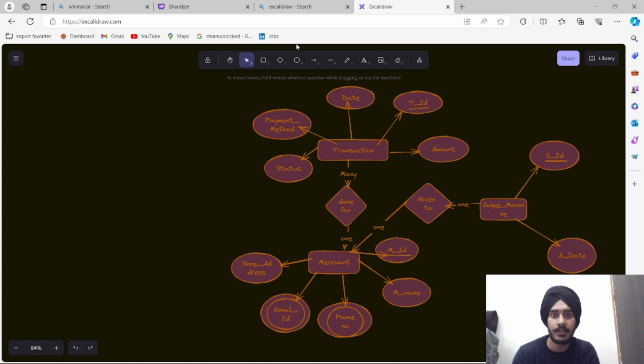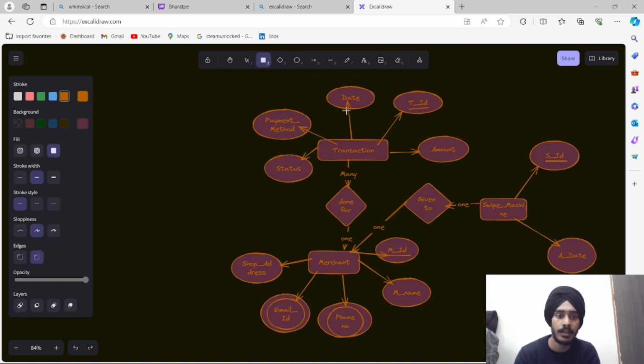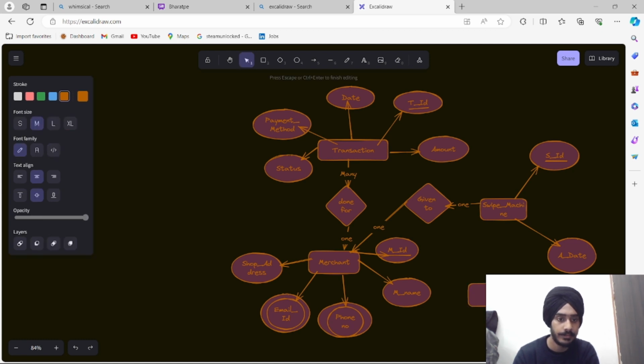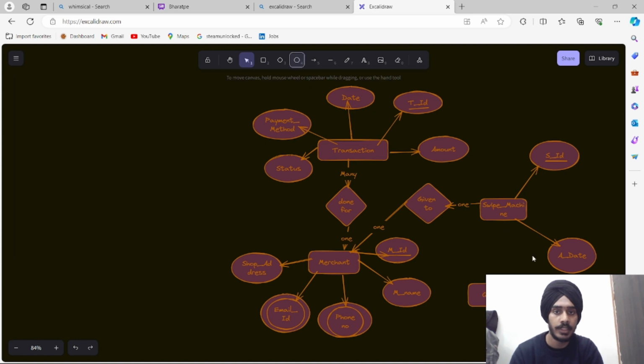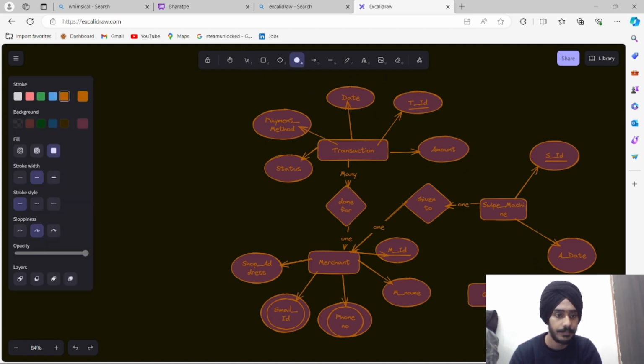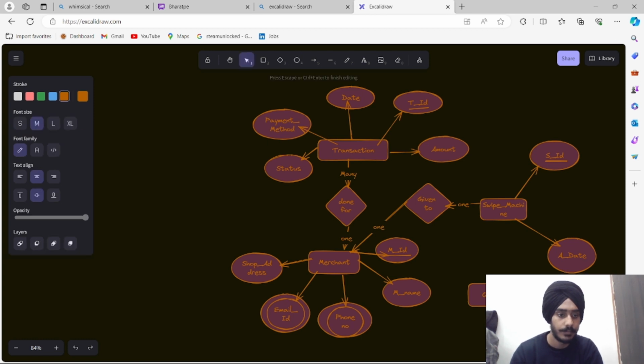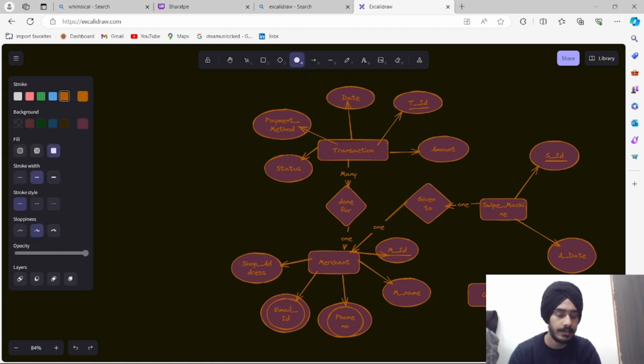Now it's time for another entity, that we can say QR code. So for QR code, I just write here QR code. For QR code, there is one QR ID, and the second thing is the applying date.